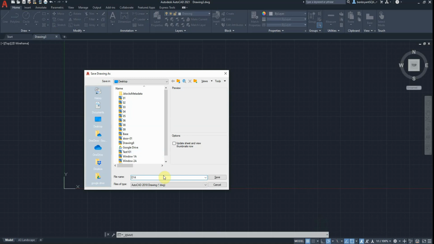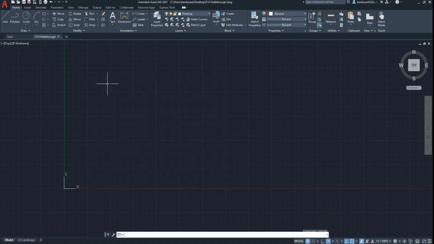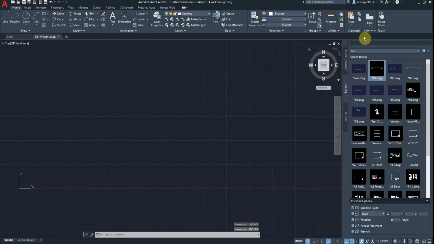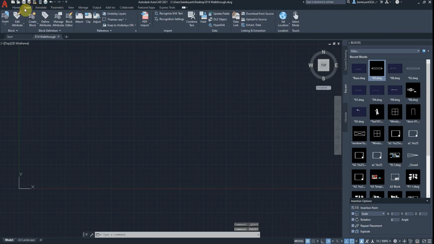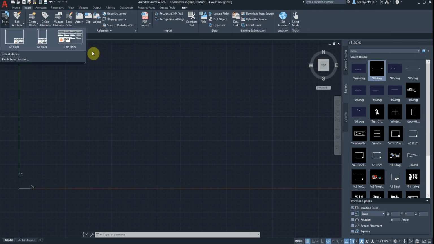And then walk through. Okay, so save that one. Okay, the first thing you want to do is this. Basically, once you've blocked all your components through, you then bring them in one by one. So I'm going to go into the Insert tab. You have to do Insert, and it'll look at block, so you can do up here Insert, and then Insert will drop down another little menu. Then you can obviously choose blocks or from libraries.